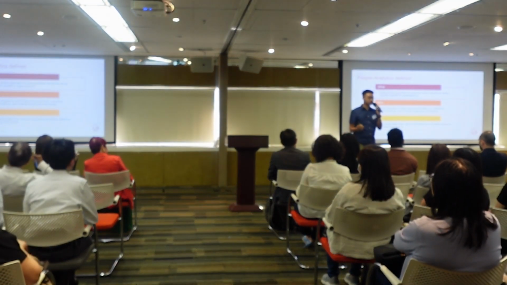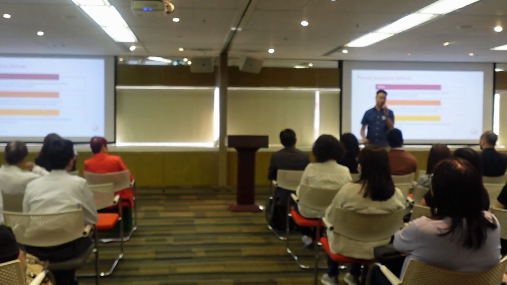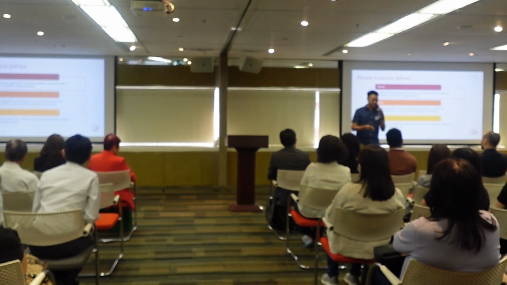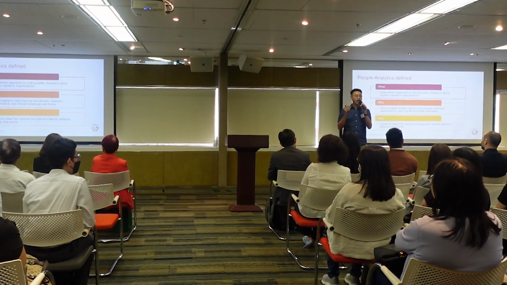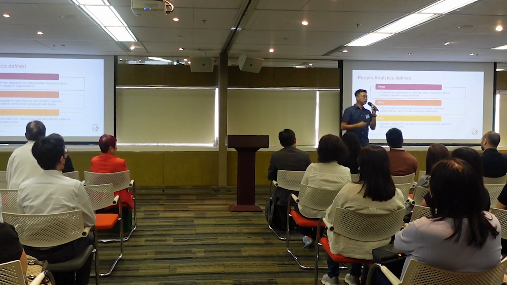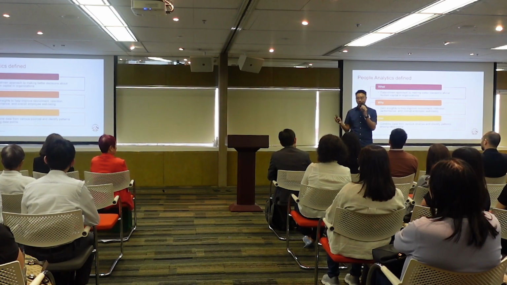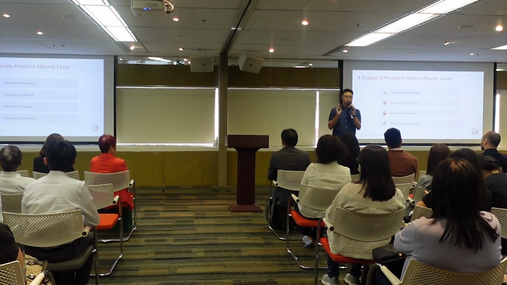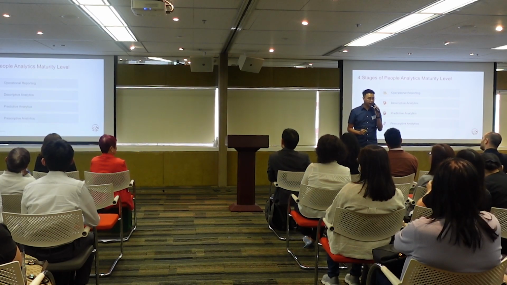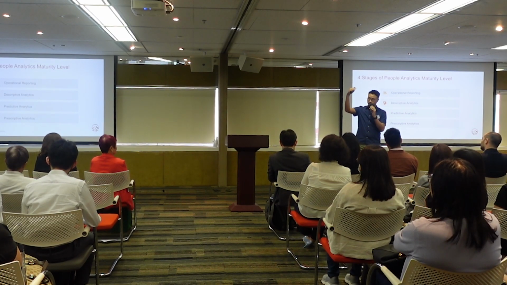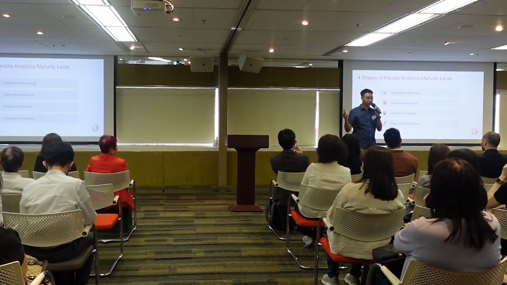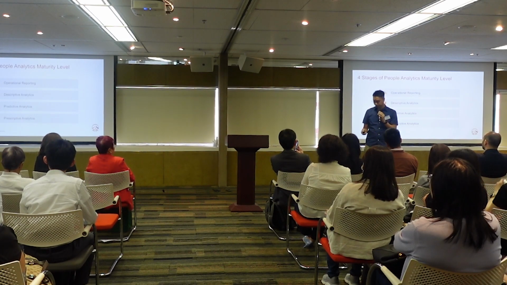People analytics is essentially using data from various sources. It can be from surveys, from HR systems, from your productivity data, and so on and so forth. We put them in a melting pot, generate some insights together, and try to come up with useful, actionable insights to make better decisions for the business. Okay? And there are four levels of the people analytics maturity model. The deeper we get, the more difficult it is to build. I'm going to share the details in the next bit.